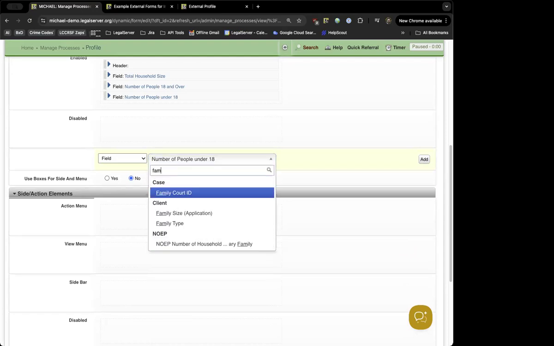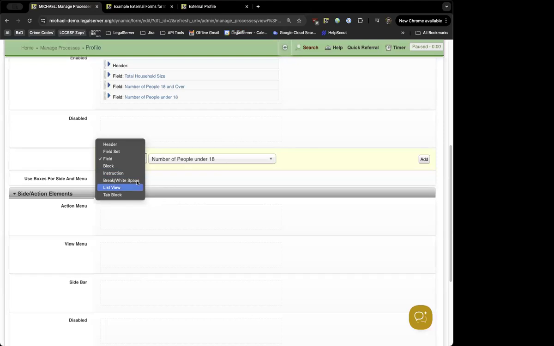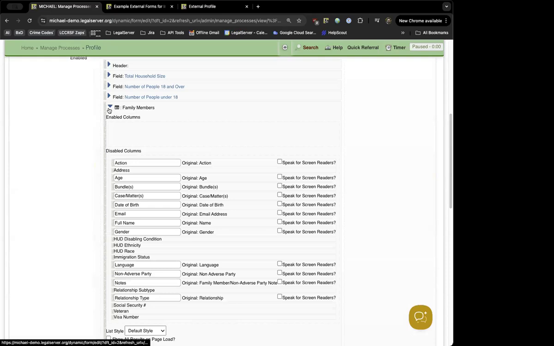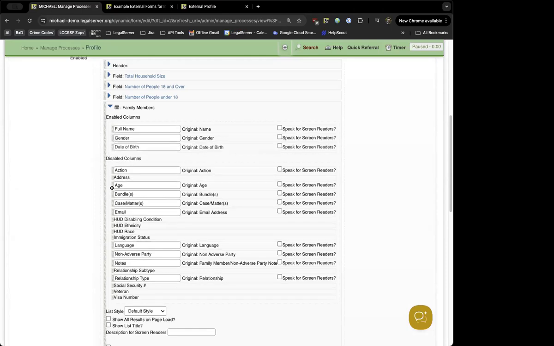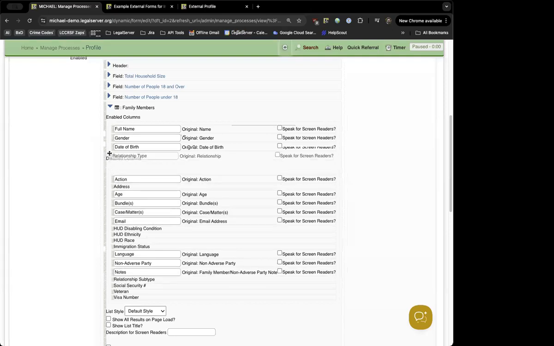If I want, I could put on a list view of family members. For any of these list views that I put on here, please be very careful about how many columns you display. You want this to print on a piece of paper, presumably, and if you put a lot of columns, it may spread across the form and some of it may be cut off.